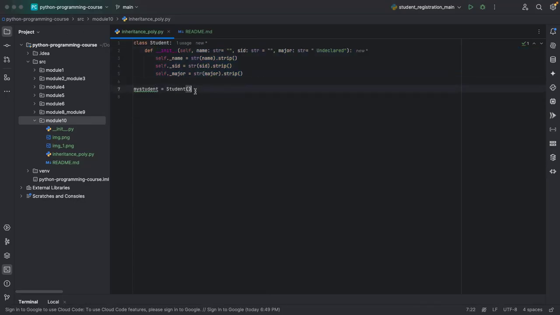And what we're going to do is use this my student object to set the values for these attributes here. Okay. So this is how this actually works. It's actually quite interesting. Really cool. All right, so next let's create our getters and setters.